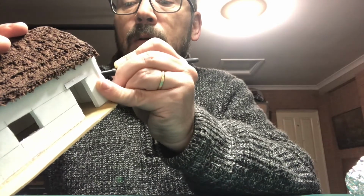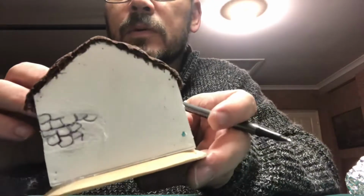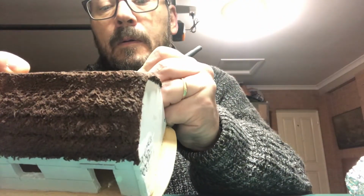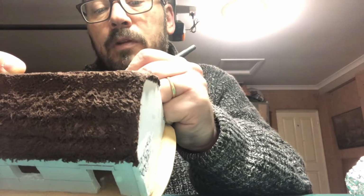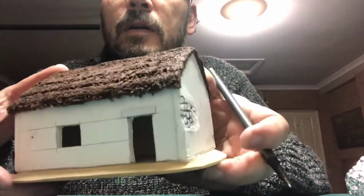Doing this. Okay, done some more. So what have I got there? Oh, there's a little bit at the back here, so I better do that. Done sort of brickwork. Okay, so I've got my brickwork here, here, and here. And then that's ready to go.